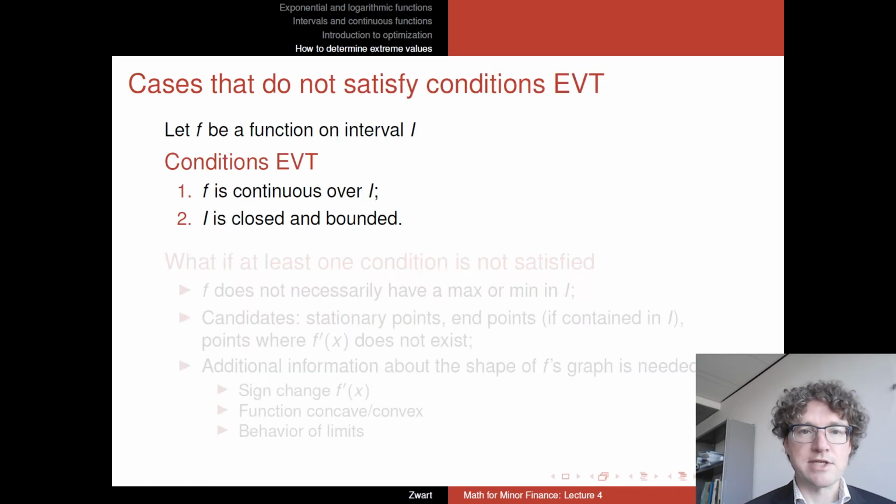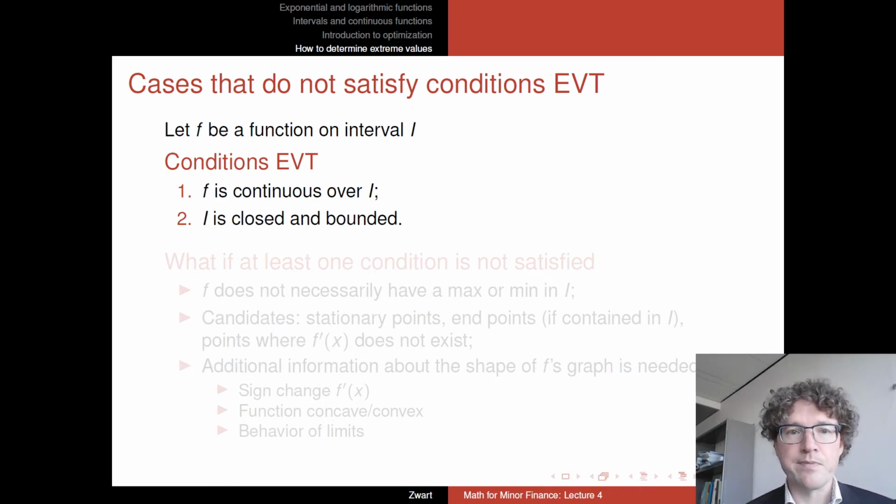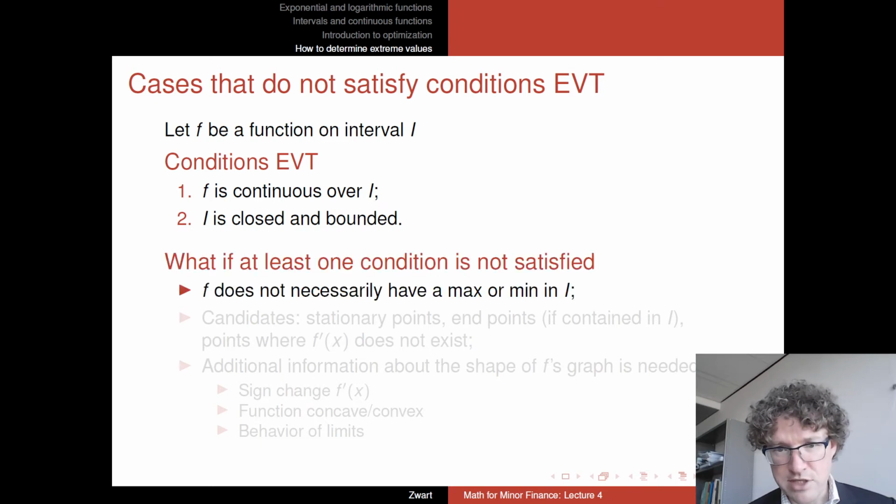Okay, so that's for this example. Sometimes we of course have a function or a case which does not satisfy the conditions of the extreme value theorem. If we have such a function that we are exploring, we would like to know, does this have a maximum or minimum? Well, if we want to apply the extreme value theorem, we have to ask: is this function continuous, and is this interval I actually closed and bounded? Some of these conditions might sometimes not be satisfied. In that case, we cannot use the EVT. So in that case, f might not have a maximum or a minimum. And we saw examples of those already.